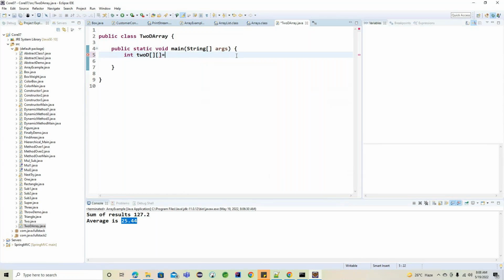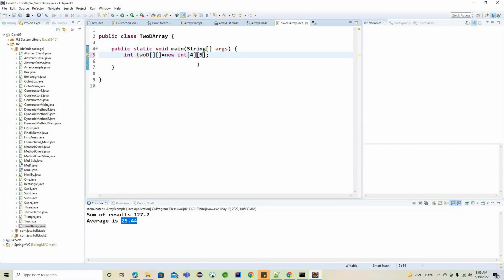Okay, now you can see new, and we can create the size here. If you are creating this size, you should come up with the same two braces. Why are we getting an error here? Variable must provide expression or array initializer. Basically it is expecting some expression, nothing but some size we need to provide. So for the first dimension I'm giving 4, and for the second dimension we can come up with 5. Getting the point? This is important here. The first one I'm coming with 4, and the second one with 5.